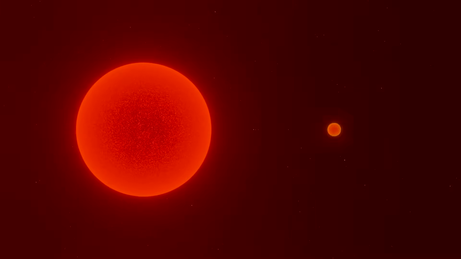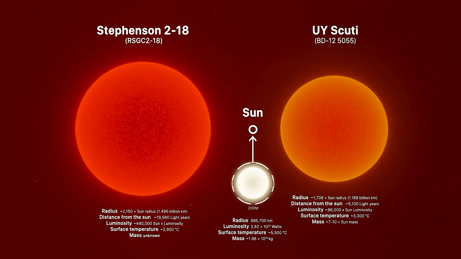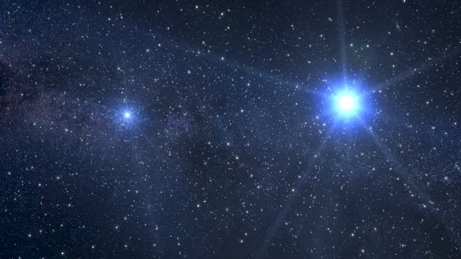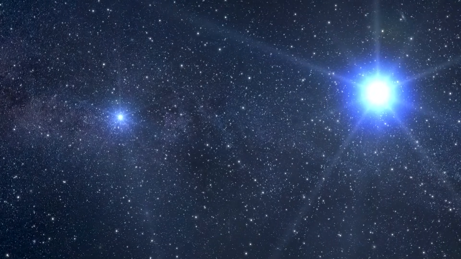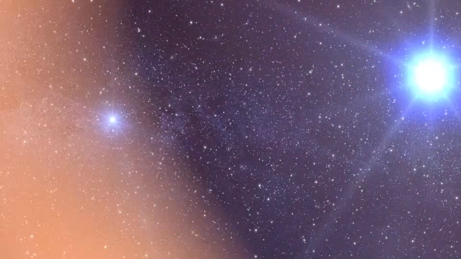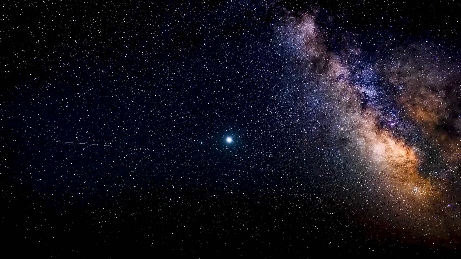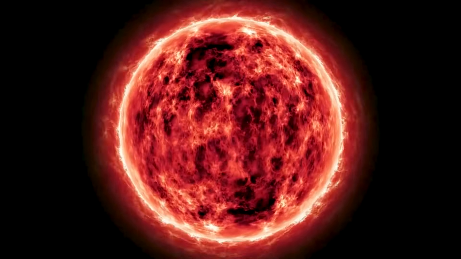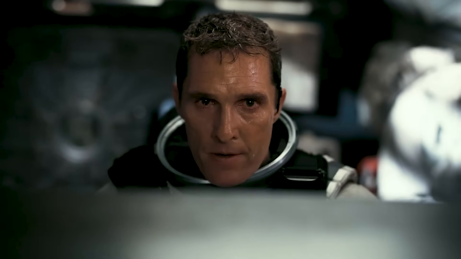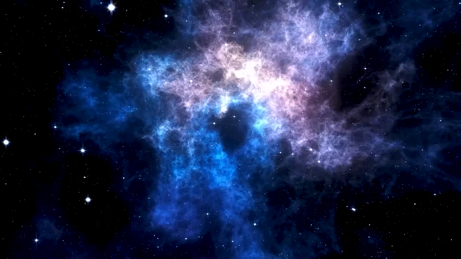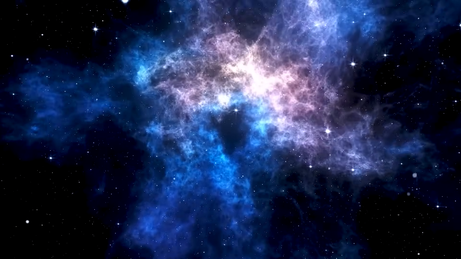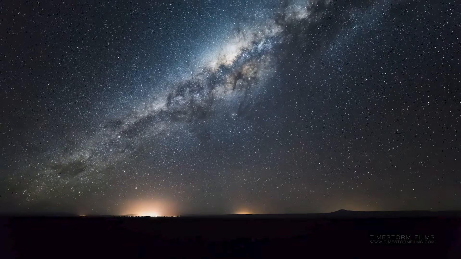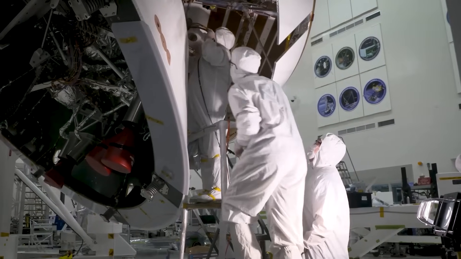Stevenson 218 has a mass of about 100 times the mass of the sun, so it is below the Eddington limit. But there may be other stars out there that are closer to or even above the limit. We have not found them yet, but they could exist in some remote corners of the universe. Honing in on the Stevenson 218 poses a significant challenge, as it is situated approximately 20,000 light-years away from us. This distance location makes it difficult for astronomers to study this giant star.